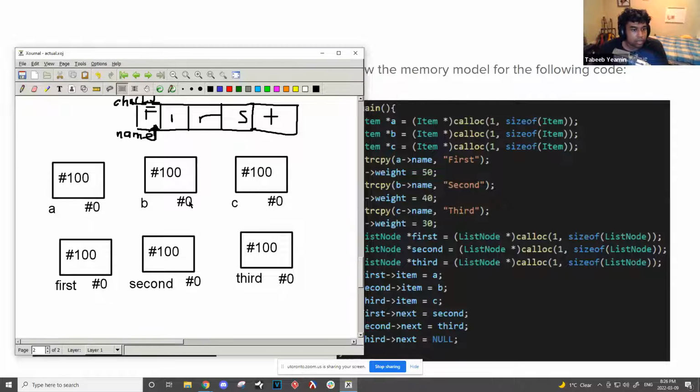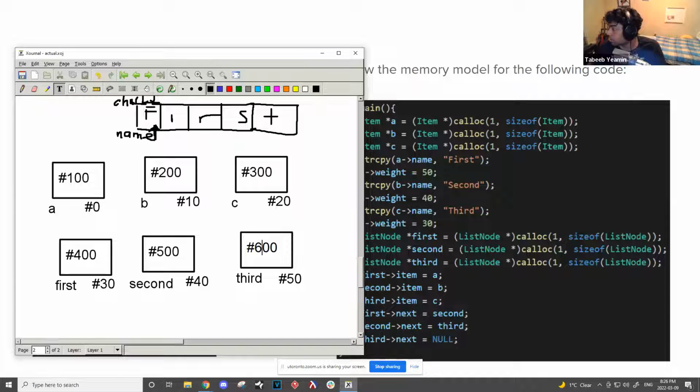You can go ahead and change these to different numbers as well. 40, 50. This is going to be 200. This is going to be 300, 400, 500, 600.